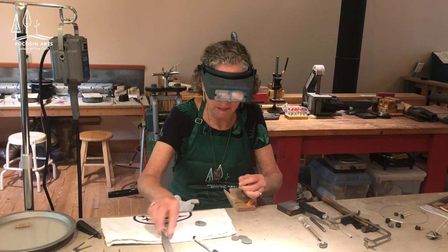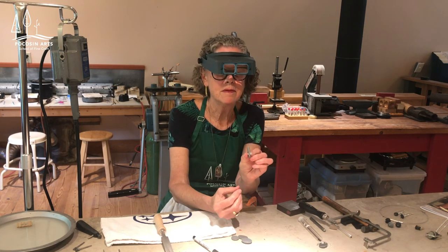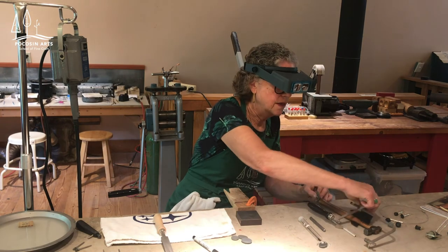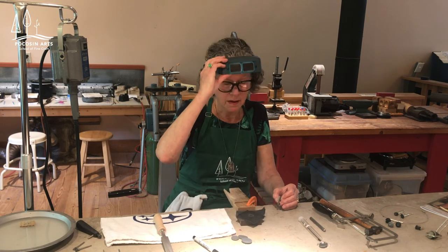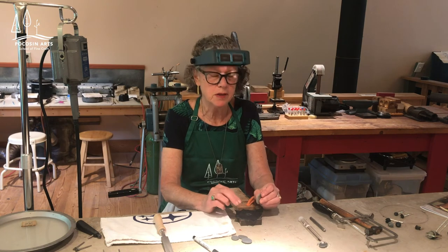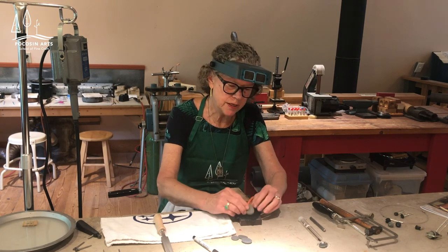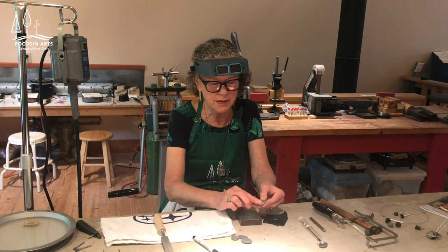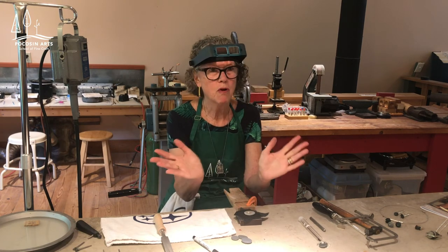Putting it back in — the tube is sticking out about the same on either side. Now: steel block and a couple of pieces of leather that I've poked holes in. Some people use a credit card with a hole punched in it, but leather serves two purposes: it helps protect the stone from cracking when I'm hammering, and it raises the stone up just a little bit so the tube sticks out equally on both sides. You want that flared metal to go out over the stone on both sides — that's what holds it in.